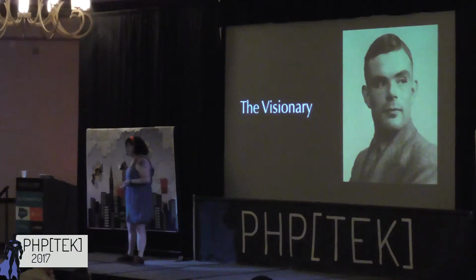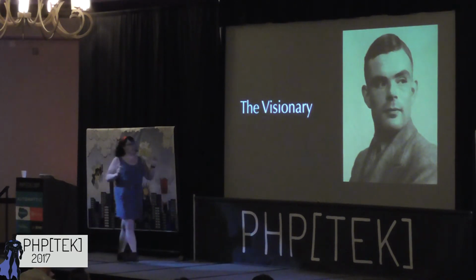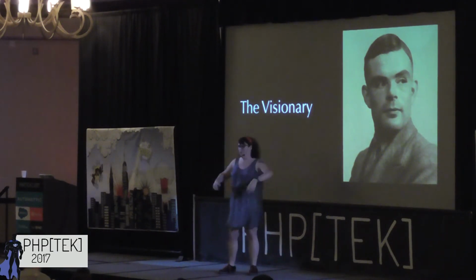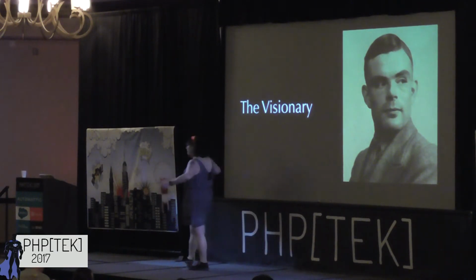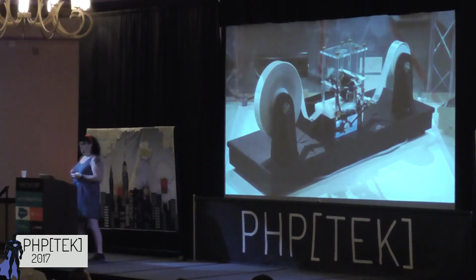He reformulated Kurt Gödel's theory of computation and proposed this theoretical machine, another theoretical machine, that could perform any computation as long as it could be represented as an algorithm. Now, does that sound like someone else using a theoretical machine to do any arbitrarily complex computation? That machine, that conceptual machine, is what we call a Turing machine.